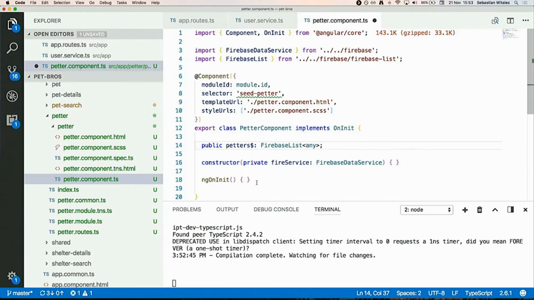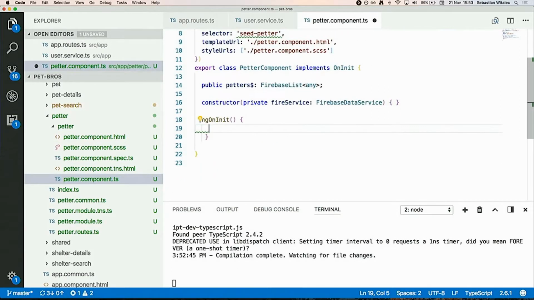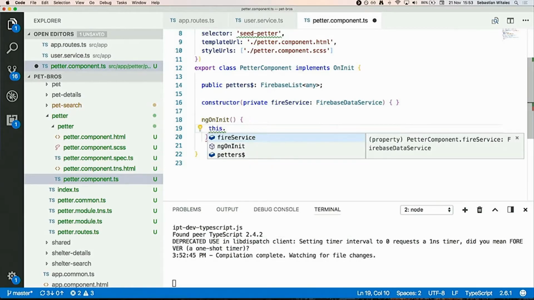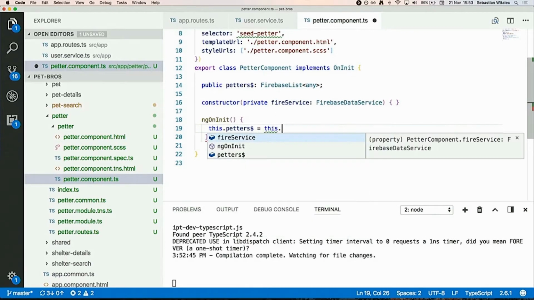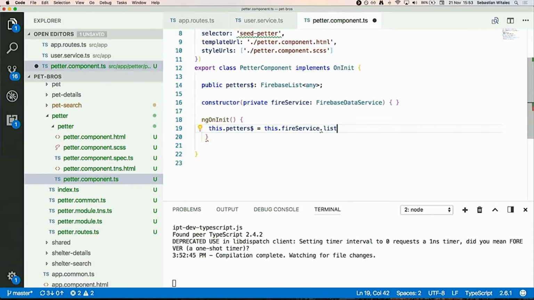I actually should know the type by now. And then in my ngOnInit, I'm just going to do this.petters equals this.fireService, and then I'm going to get a list, which is going to point to petters. I think that's how you do it. Or is it slash petters? All right, so this should create the petters for me.